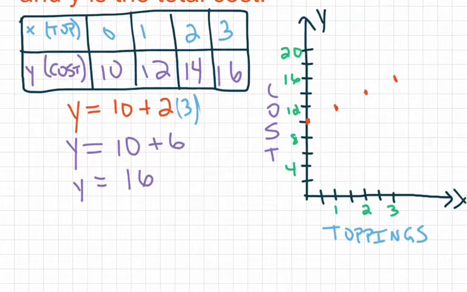Now, on the other hand, let's say we're talking about the water level of a lake or something like that. Well, certainly water level doesn't just drop by a foot or drop by an inch. It gradually goes down or gradually increases. So if it were that type of problem, that is a real life situation in which you would want to draw the line. And guys, you have to think about, does this situation warrant me drawing a line, or am I just going to leave the points where they're at?